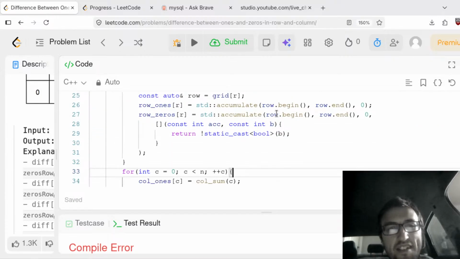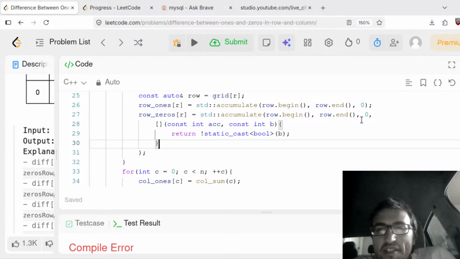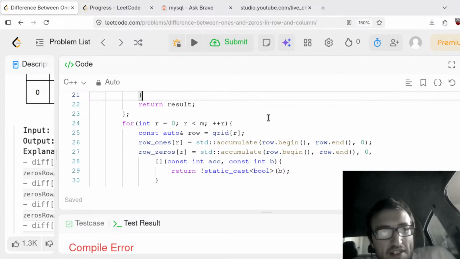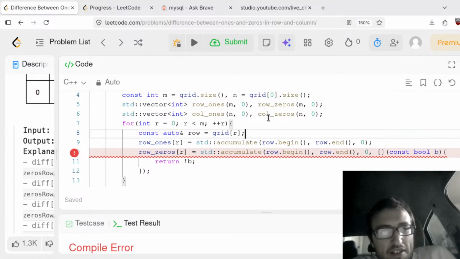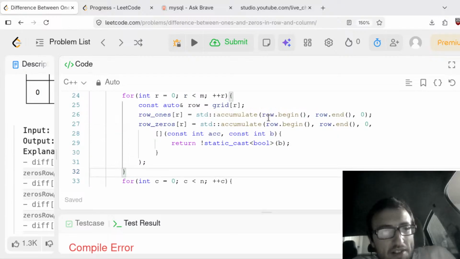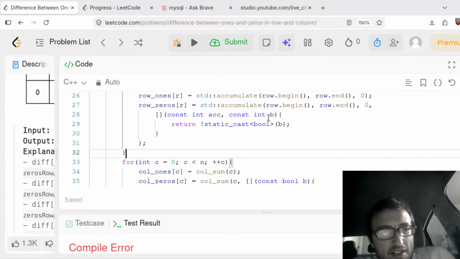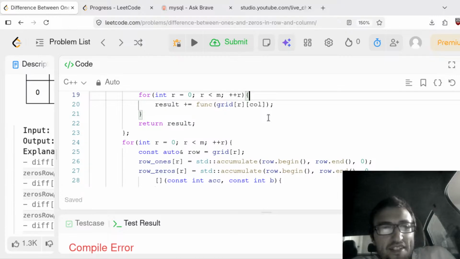Oops. Oh, whoops. That was the wrong one. Did I just copy paste this and forget to change it? What did I do? I don't know.